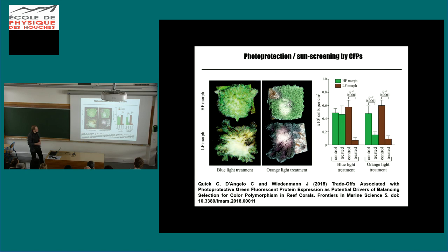And interesting to note is that this experiment has also confirmed that orange light is particularly harmful for the photosynthesis of these algal symbionts, because this effect we achieved after illumination of the corals for about 3 weeks, whereas the effects for the orange light we saw after 6 days. So in fact, it's very harmful, and this is why we also think nature has evolved specifically these chromoproteins which cover this specific orange waveband.